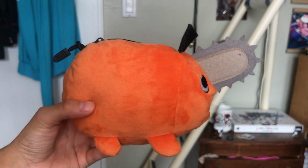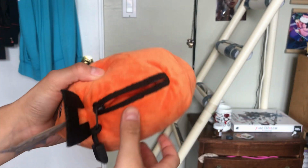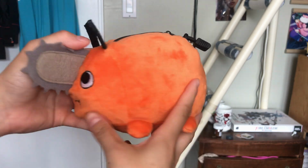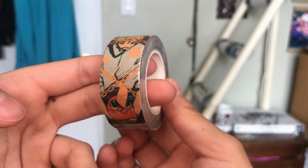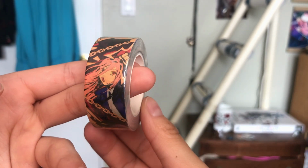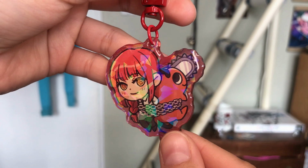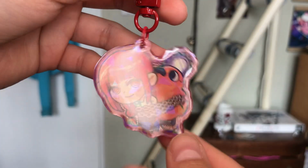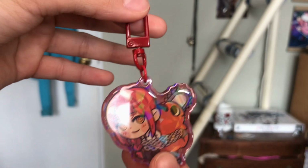So definitely a lot of items for this, and I feel like it was pretty nice overall. I'd say it's a good bang for your buck. They also have an early bird special where you can get a bonus sticker with Denji, Power, and Aki with an omelet, and then there's some other stretch goals with a Beam and Pochita holographic sticker, and an Angel and ice cream soft serve magnet, which I do have. But yeah, a lot of items.